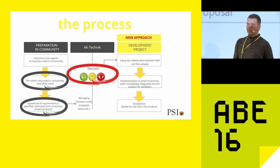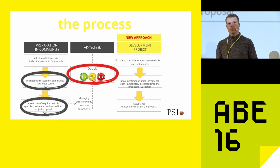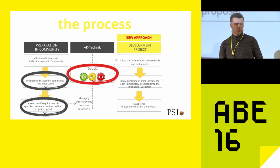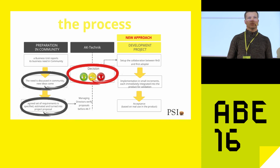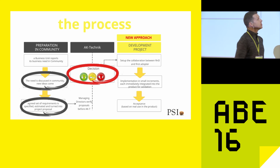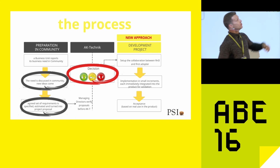First, and I think the most important one, was that it became clear to us that the quality control on the communication, on the community level, is actually of secondary meaning. What really matters is whether the first project wanting to use our result is really able to provide any business value to customers of PSI. And that resulted with the first change in the process. This is what you can see on the right-hand side of you.